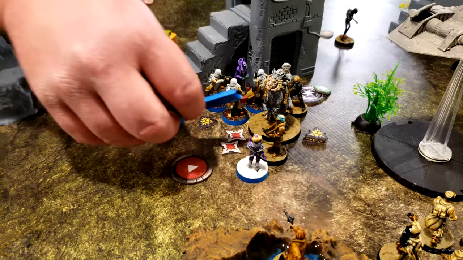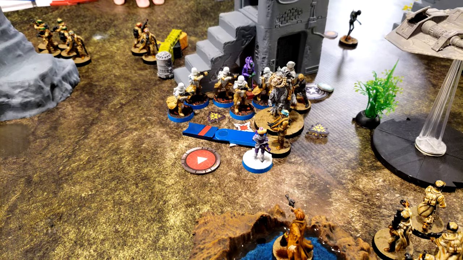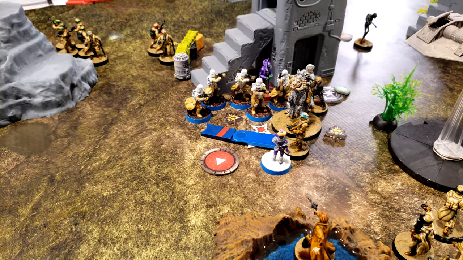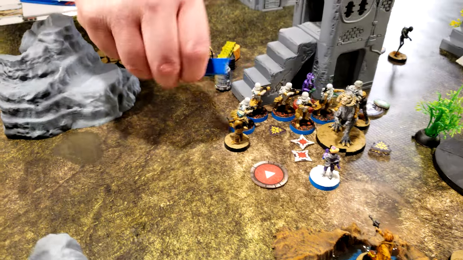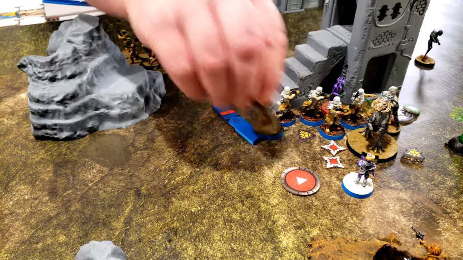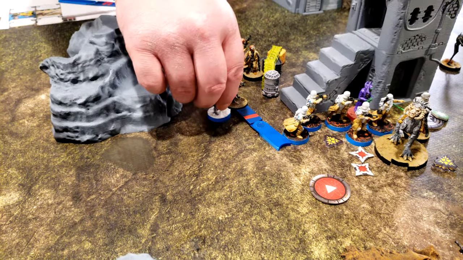Activating the hostage group. They have suppression. They do. Oh, I thought that was on the... No, they do not have suppression. Okay, I will move a double move. Slowly walking away from you. I'll turn around just in case, so you can see the bullets.